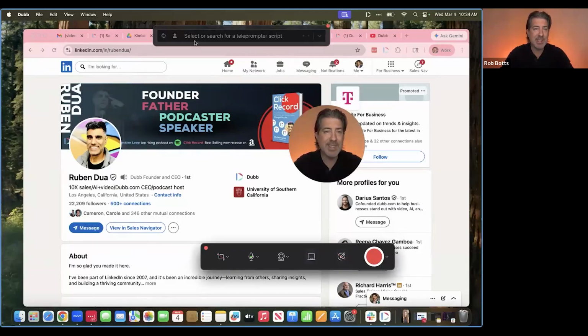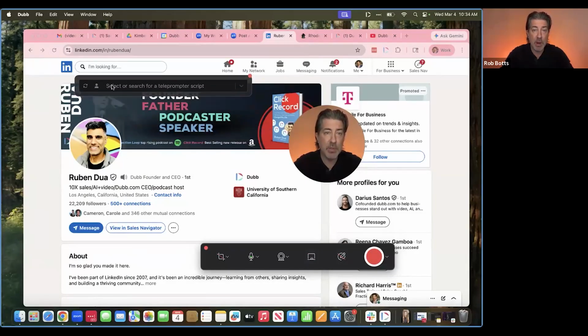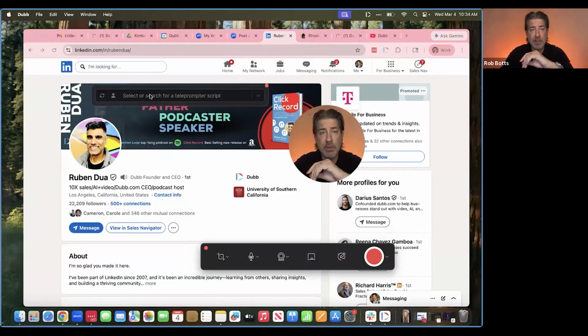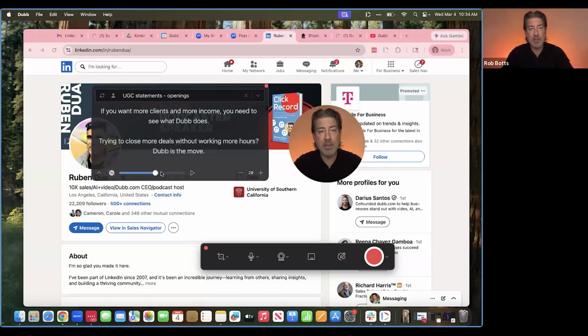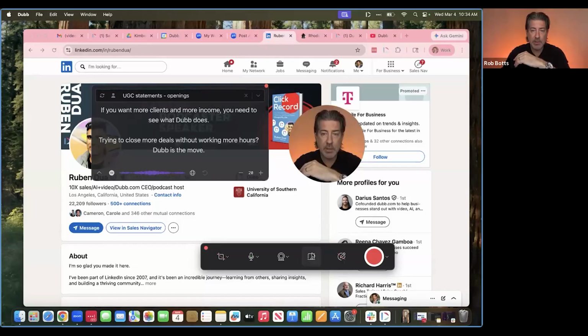The teleprompter is the same in the fact that it physically moves around like the Chrome, but it's different when you find a script. Because when you come in here, I'll grab this one right here. Notice how the first choice is auto track. That's voice recognition. So if I was going to hit record, I could start reading the script and it's going to move at my pace if I want to do that. If I want to use auto scroll, you can just click that button closed, and now I can speed it up or down, just like you saw with the other teleprompters. So it's either auto scroll or it's auto track with voice recognition. So you have that as a choice.